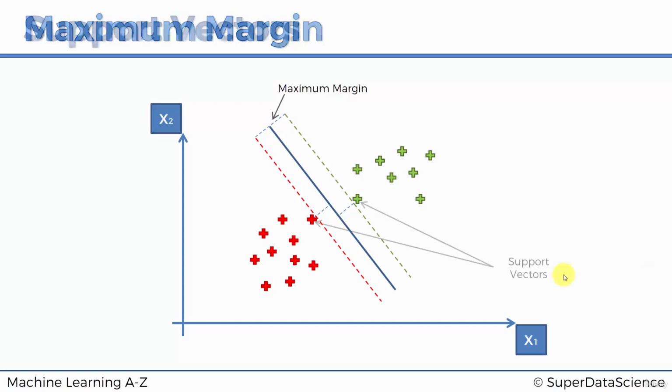And these two points are actually called the support vectors. Why they're called vectors, we'll also find out in a second. But basically, these two points are supporting this whole algorithm. So even if you get rid of all the rest of the points, nothing will change. The algorithm will be exactly the same. So these other points, they don't contribute to the result of the algorithm. Only these two points are contributing, and therefore they're called the supporting vectors.